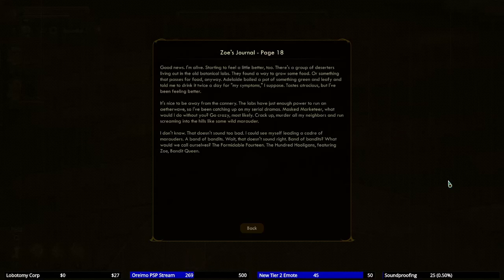Good news, I'm alive. So I feel a little better too. It's a group of deserters living out in the old botanical labs. Found a way to grow some food, or something that passed for food anyways. Adelaide boiled a pot of something green and leafy and told me to drink it twice a day for my symptoms, I suppose. Tastes atrocious, but I've been feeling better. It's nice to be away from the cannery. The labs have just enough power to run on Aetherwave, so I've been catching up on my serial dramas.